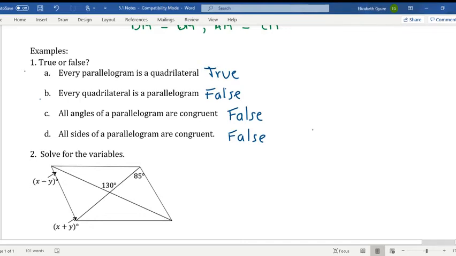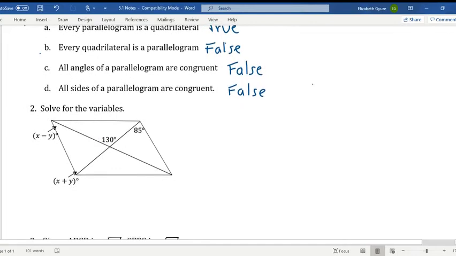Next, we have an example where we're going to solve for some variables. I decided to give us one in the notes that had a system of equations so that we could practice that, because I know sometimes you guys get stuck on those. This one's actually number 22 in your textbook on page 170. So we'll skip that one in the homework.